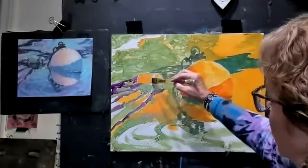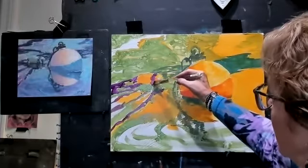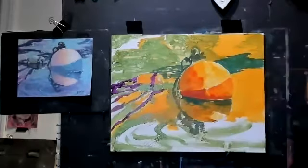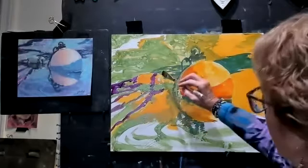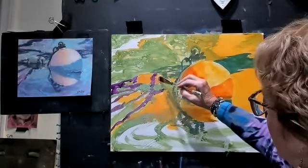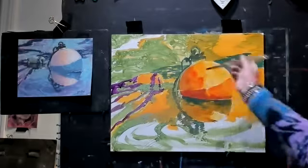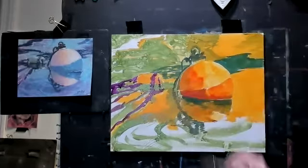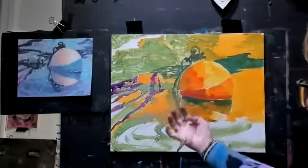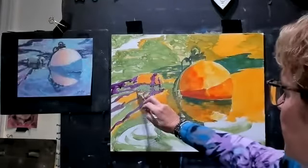What you have to think of when you're using the acrylic ink is you can paint as wild colors as you want and let some of it show through, or eliminate it altogether when you start to paint with your pastel. So you're really not limited to only, I mean, you could do this in total local color. I could be doing this in my buoy colors and in the color of the water, but I'm really trying to create something where those colors are going on top and the color that I'm putting underneath is going to enhance that. So this is why I'm seeing this violet as the dark areas.